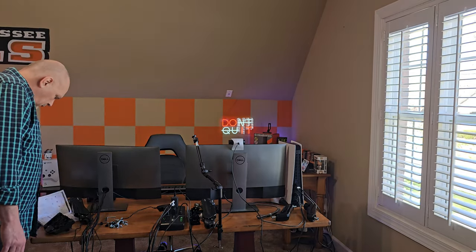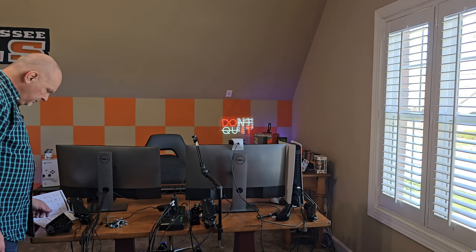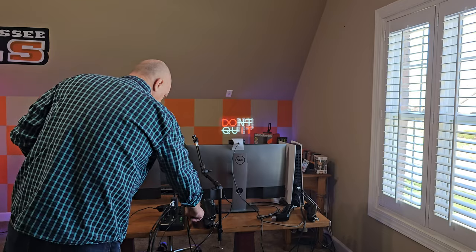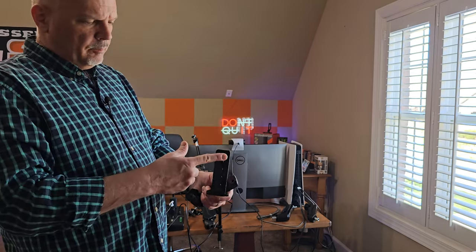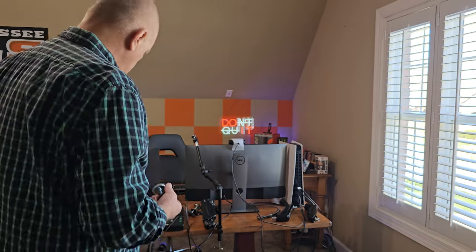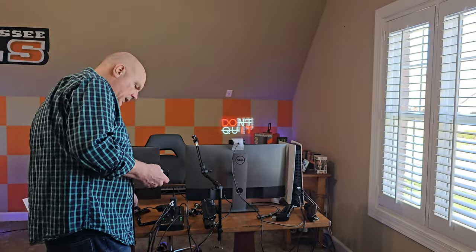I'm sure you see my PlayStation 5 — once I get that CPU stand, it has like a table on top, and I'm going to move that off the desk as well, along with my controller charger. They give you the ability to adjust where this sits with these knobs, which is nice. The ability to have flexibility is super helpful in being able to position things in multiple ways, and it gives you lots of options.